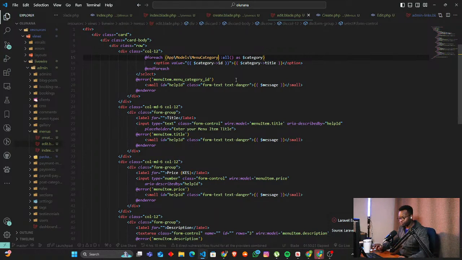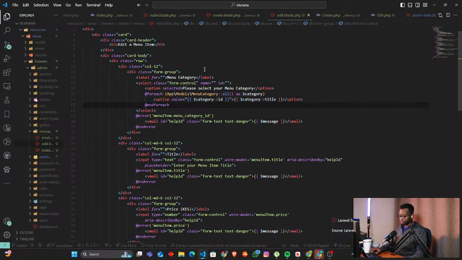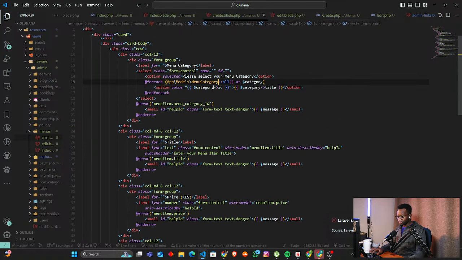Okay. Now, there has to be something that is terribly wrong with this part or this part here. But of course, yeah, I just needed to think. Wire model on this part over here.